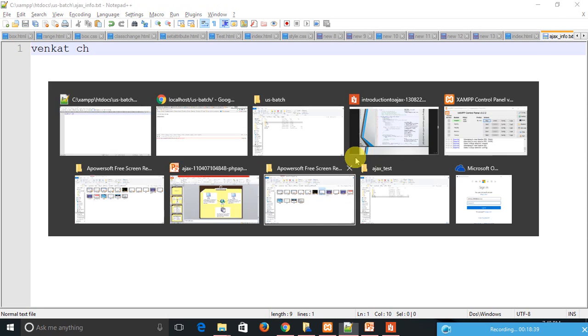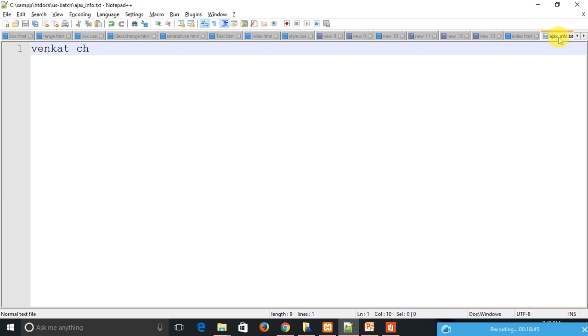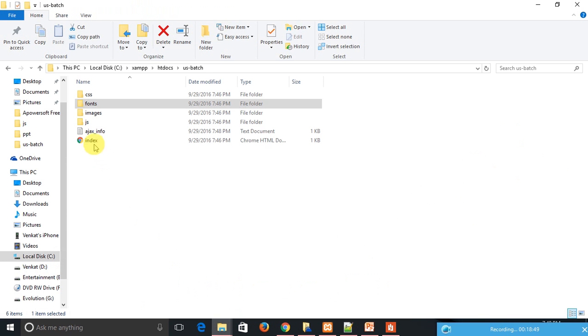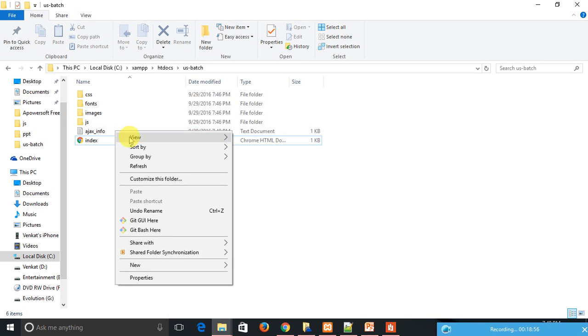I'm writing h1 or regular text format. I'm writing Venkat ch. Now save this, refresh, and change the content. We got it. But this is a separate file, ajaxinfo.txt. If you see the folder structure, there is an index.html, but when you click on the text, we get the Ajax info data, whatever data it is.